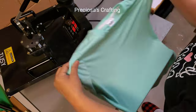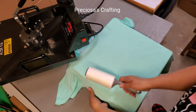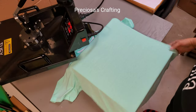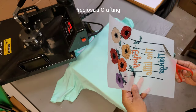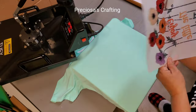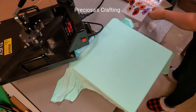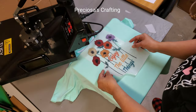And now comes the fun part. We get to press it and see how it turns out. So what I'm doing now is just lint rolling the shirt first. And now I'm going to cut the pieces I don't want on there, because you will get streaks of ink in certain areas of the print.